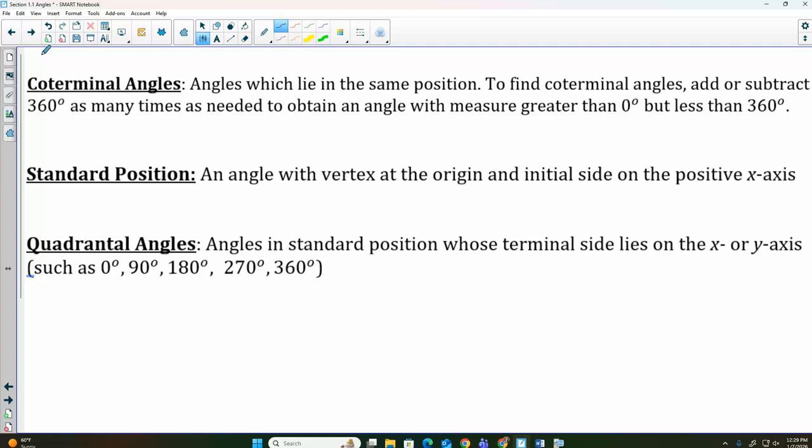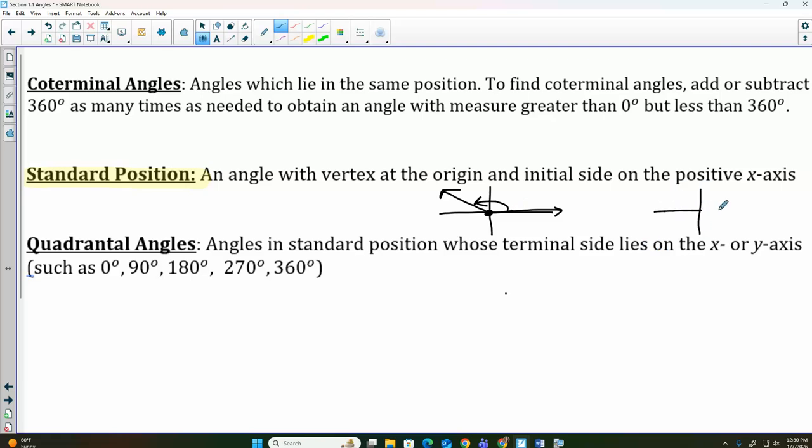All right, so the next few definitions on your page are all dealing with specific angles. And I actually think I'm going to start with the second definition first. So if I draw an angle in standard position, that means if you're putting it on the XY plane, the vertex is at the origin. The initial side is the positive x-axis, and then it spins from there. So no matter where my angle ends, let's say if it ends over here, this would be my angle. That's an angle in standard position.